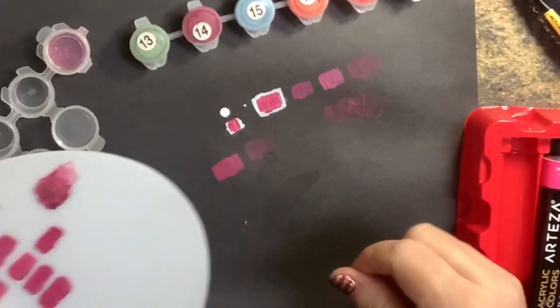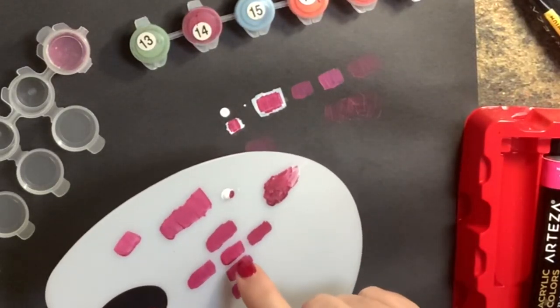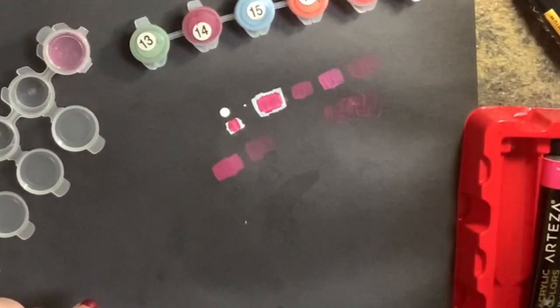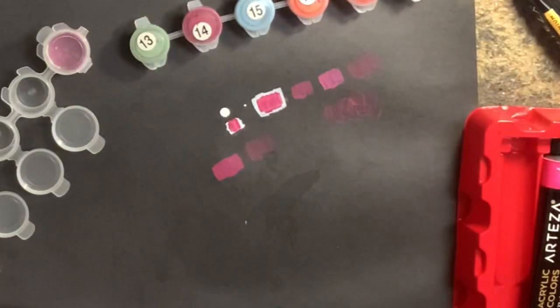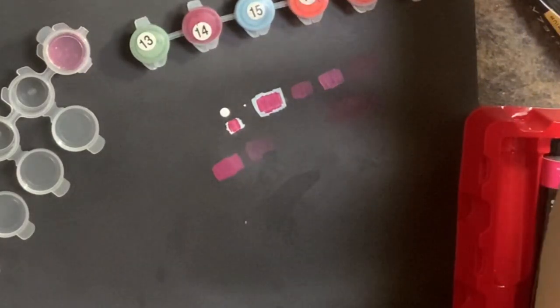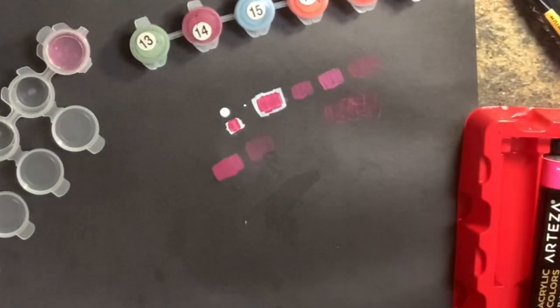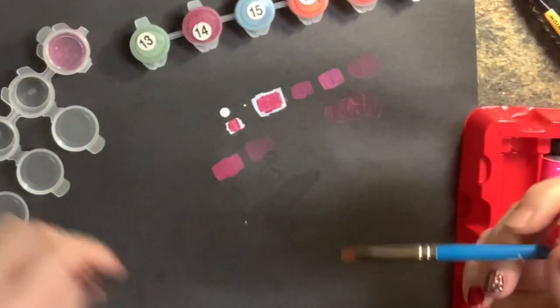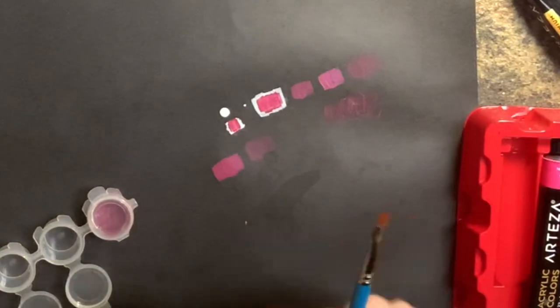Let's test our paint here on the black background, comparing that one and that one, and that will be the end of our test. I hope this has helped. I know there are a lot of other colors we can work with — yellows. I'm going to show you what to do with yellow and then we'll be done.